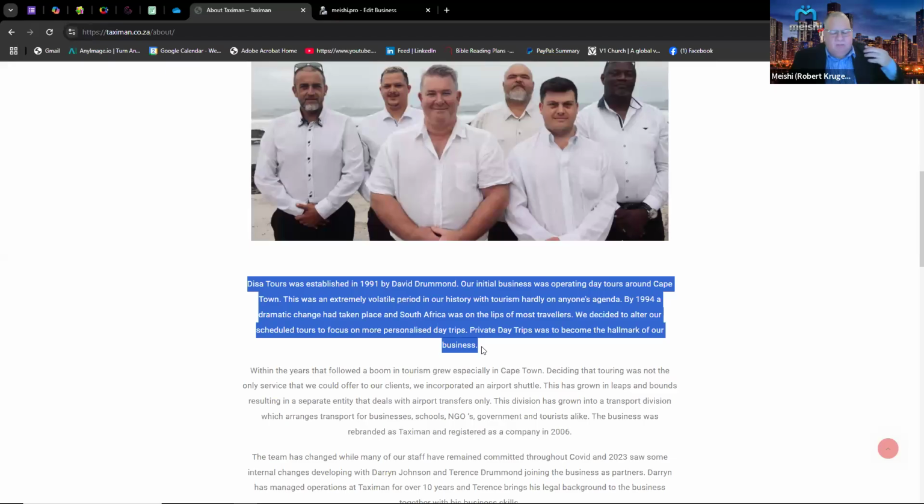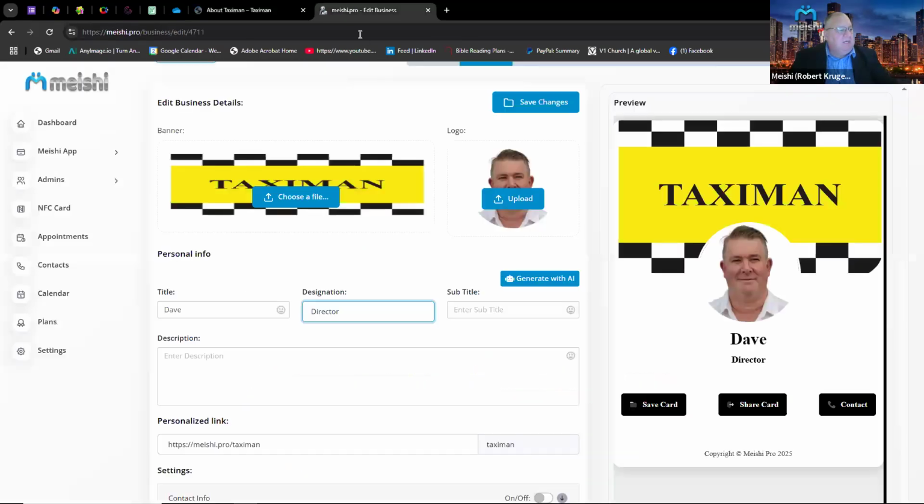Okay, you can type it in, you can summarize everything and put it in, but it's important to understand that in this section, a lot of people write storybooks and pages and pages and pages of stuff. People don't read it. People want short, concise things that they can get to the point, and they understand what you're about.